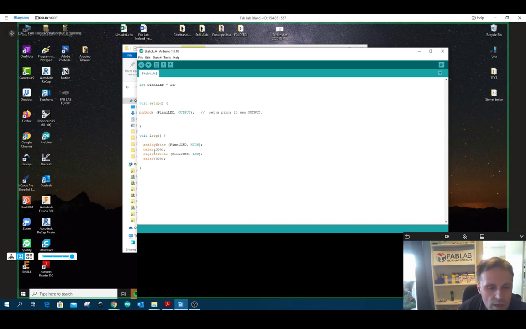When we were using digital write, we were sending 5 volts to the pin, or no voltage, like here we are sending no voltage. If we are saying analog write, we can send a fake analog signal. It's not a real analog, it's a fake pulse signal. The digital computer, the Arduino, sends pulses that look like analog. And we can use them from zero, that's no voltage, to 255, and that is full 5 volts. So we could send from 0 volts to 5 volts, and if we are somewhere in between, then the LED would be half lit up. Okay. Everybody understand this?